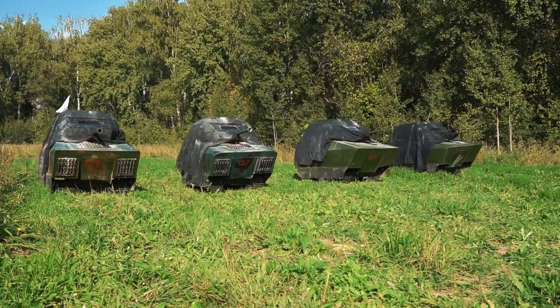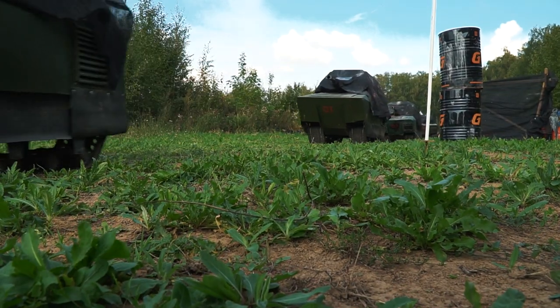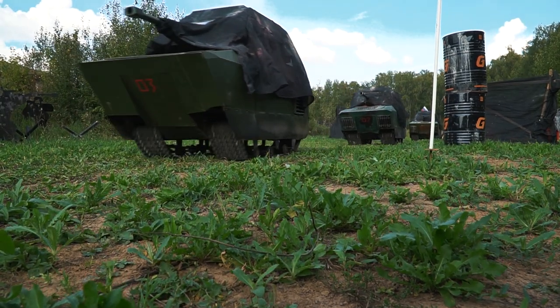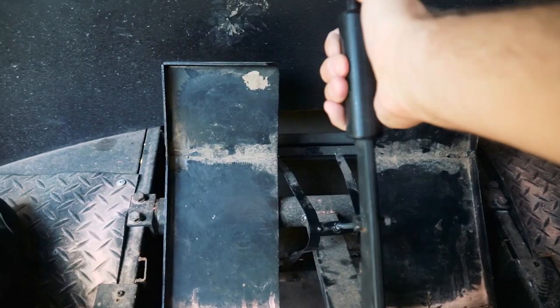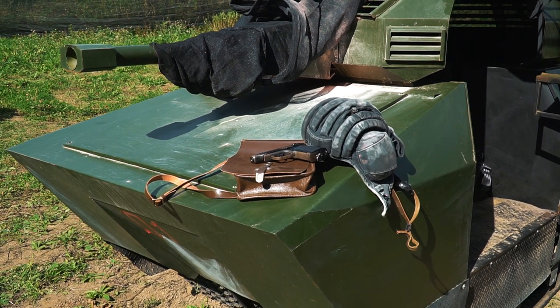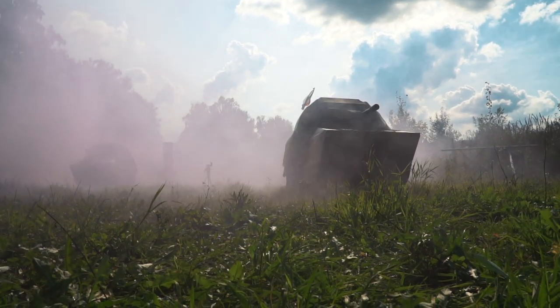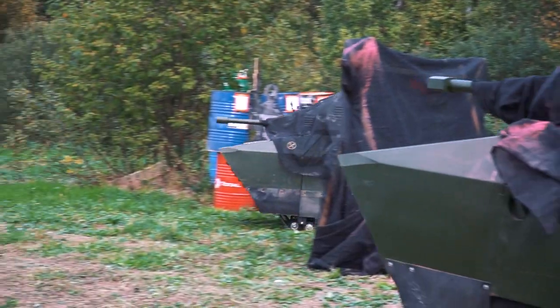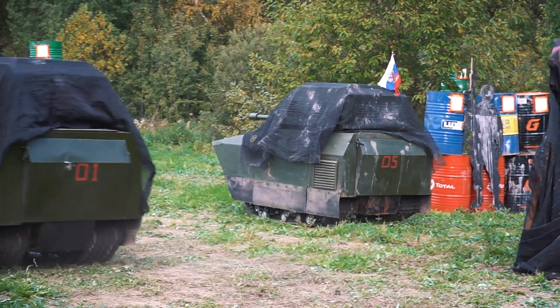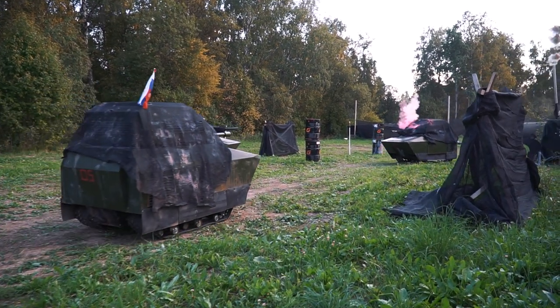It is high time to arrange a battle between our tanks! We now have four battle tanks and want to make more to enlarge the scale of the game. For now we will have two teams with two tanks each, fighting against each other. First of all I want to mention: if it is your first time, don't even try to make a plan. We tried a complicated plan with a mock attack and ambush, but practice turned out absolutely different. As soon as the battle starts you are under huge pressure of emotions and immediately forget any plan. When you see through the front screen the opponent's tank aiming at you, the only thing you think about is how to survive that shot.